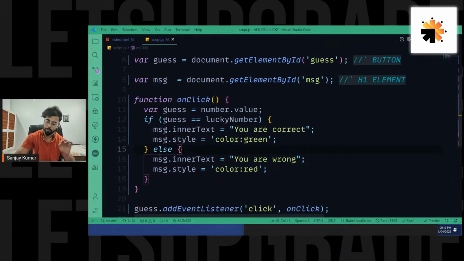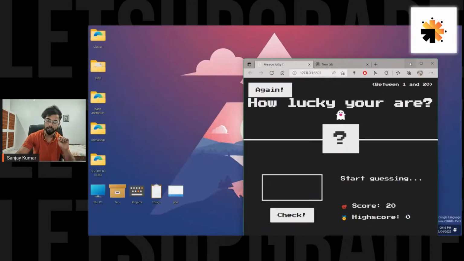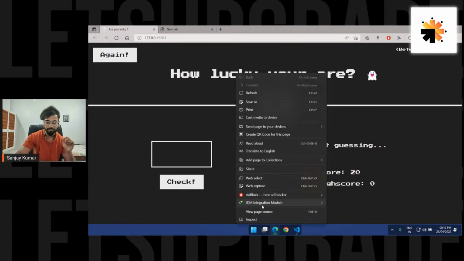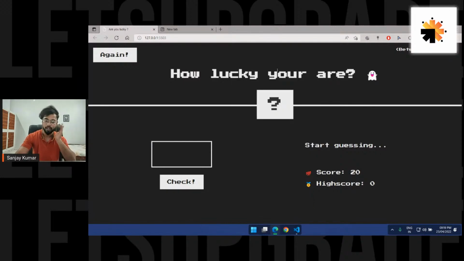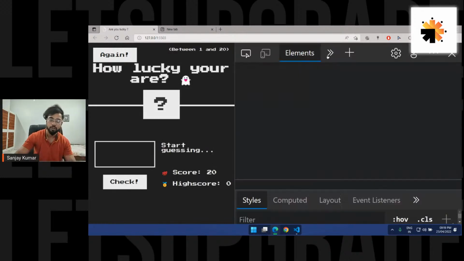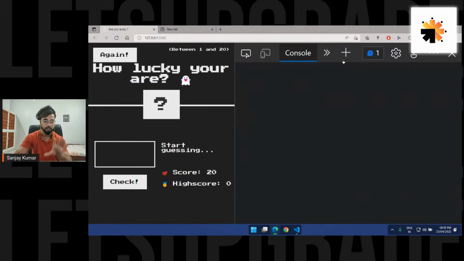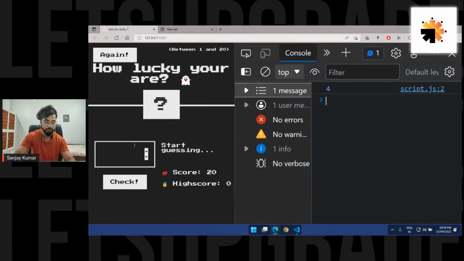And let's do one more thing. Let's give some kind of hints to the user. If the number is between something, we will give the user some kind of hint. And again, it's easy to do. We're just going to make use of if and else. This is going to be the last part that this program needs. So let's try for 3. It's red, and let's go for 4, and it is green.